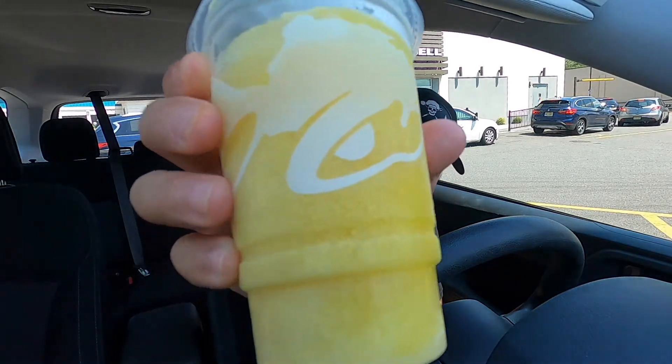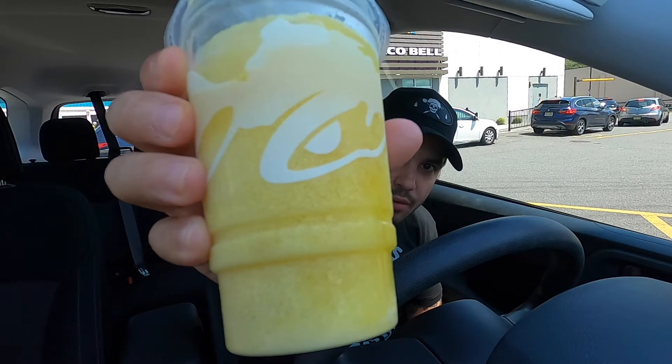Really tasty. You can kind of see how it's setting up on the bottom there. It's definitely nowhere near as creamy as a Dole Whip — pretty much the second it touches your hand it starts to melt because of the slush factor of it. But it is very, very tasty. I would absolutely get this again. There's a ton of creaminess in there; the vanilla doesn't overpower the pineapple.